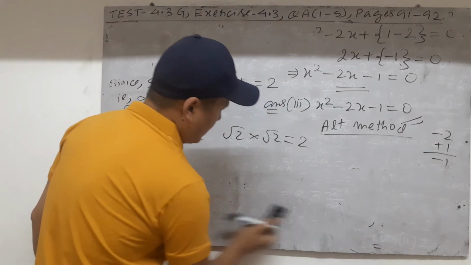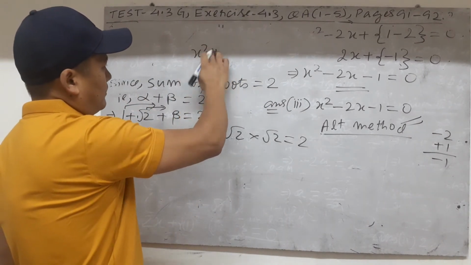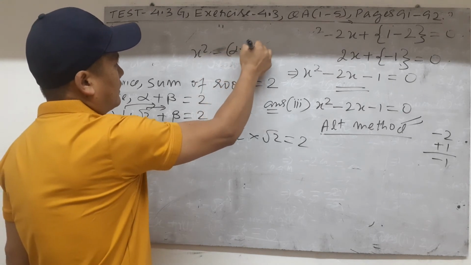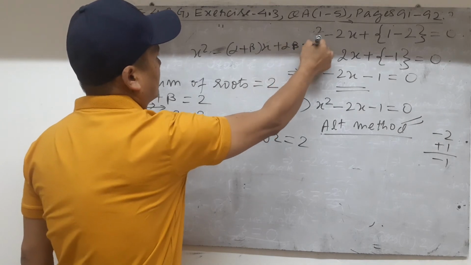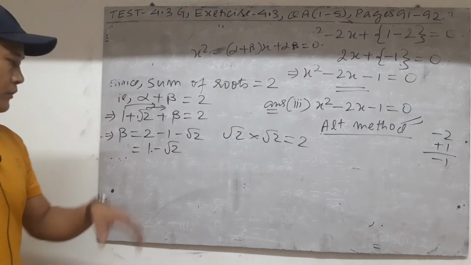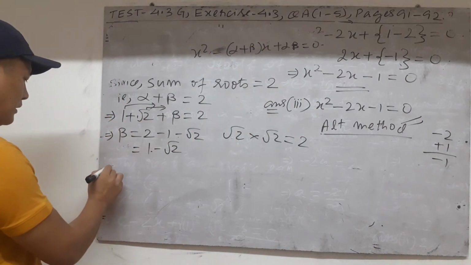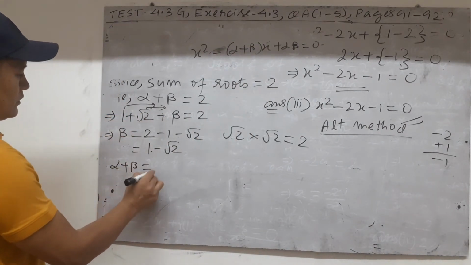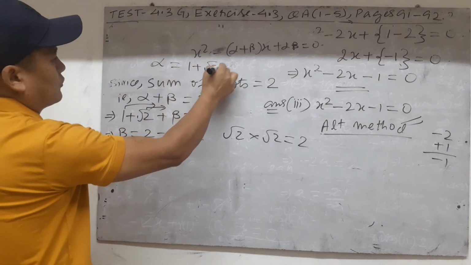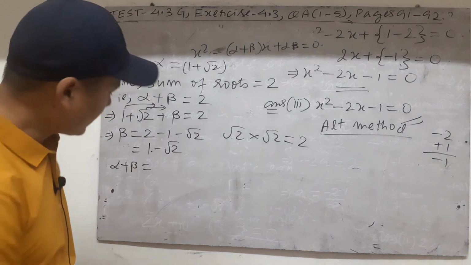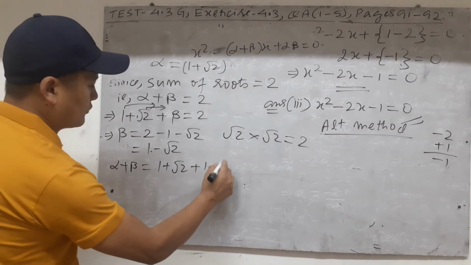Now after that, because you know the formula is x squared minus (alpha plus beta) into x plus alpha beta is equal to 0. Is this the required quadratic equation? So we need alpha plus beta and alpha into beta. So you just write it here. Alpha plus beta is equal to, then alpha we know here, 1 plus root 2 given in the question. So you write there 1 plus root 2 plus beta, which is here 1 minus root 2.